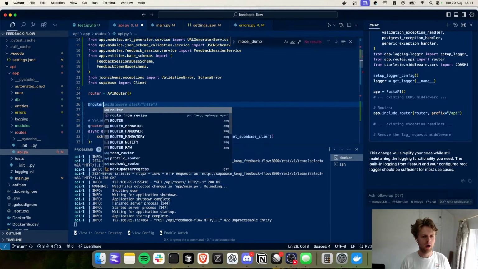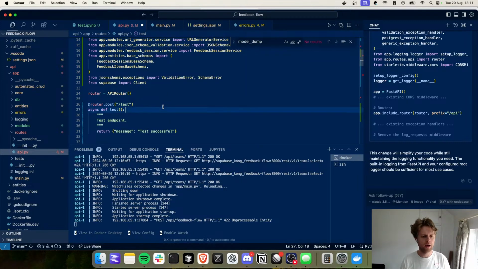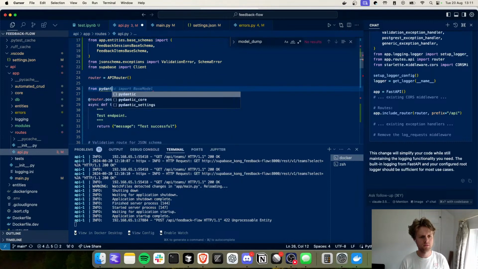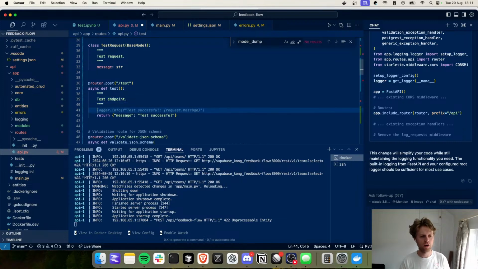If I just do like a router.post test, and then in here we have a Pydantic model. And we just try and like load, and we don't do anything.